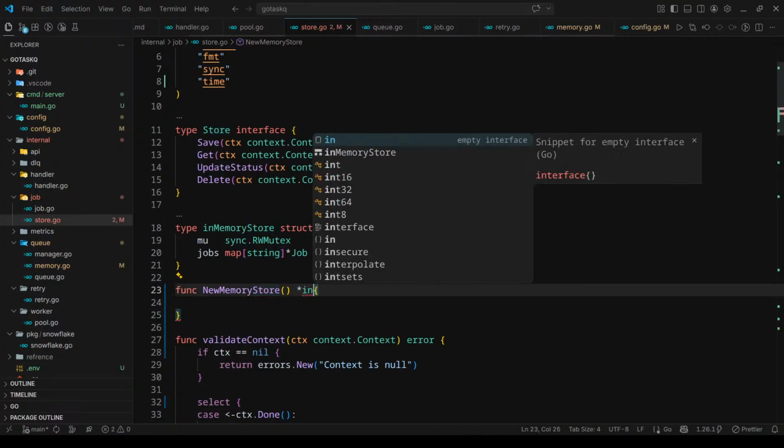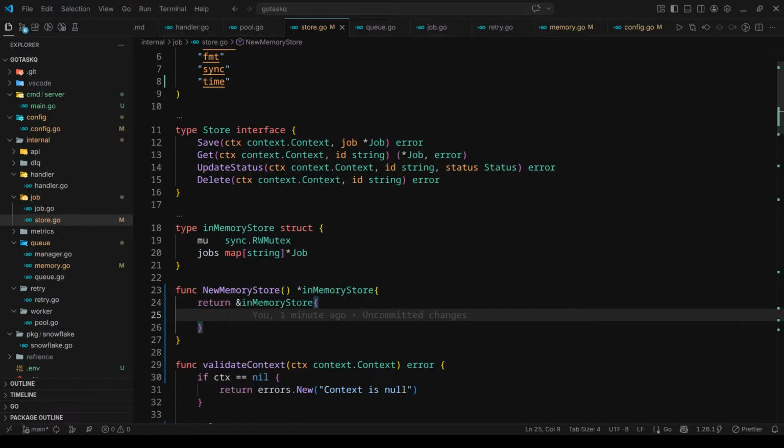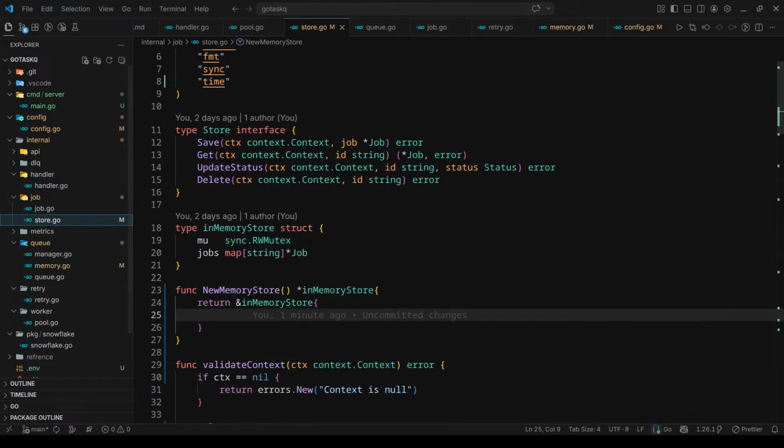It will return an in-memory store and will fill the values. The mutex is already filled. We will fill the jobs. How did we do it in this part? Okay, name and we'll just make it.